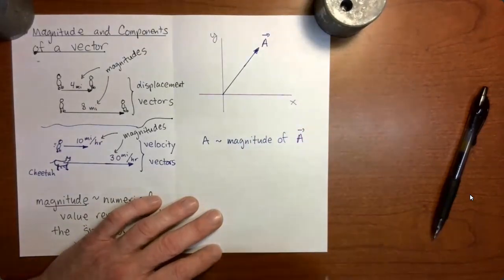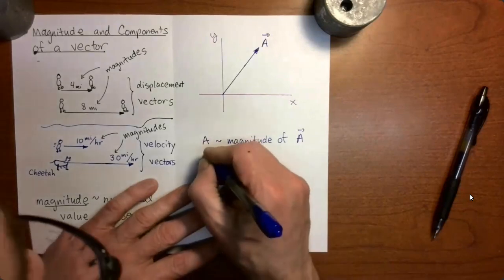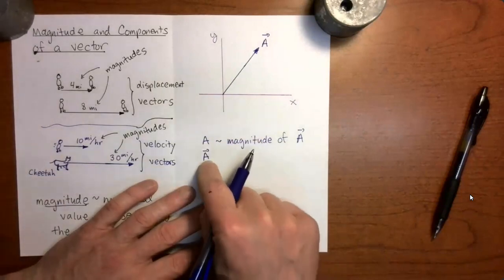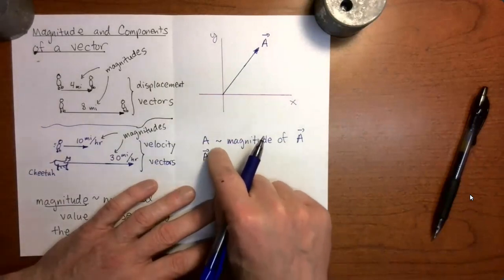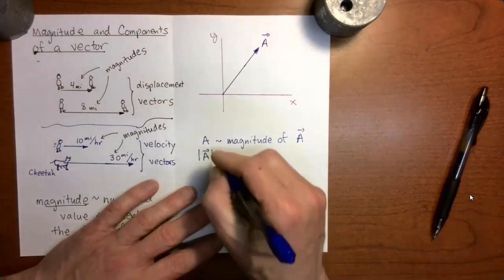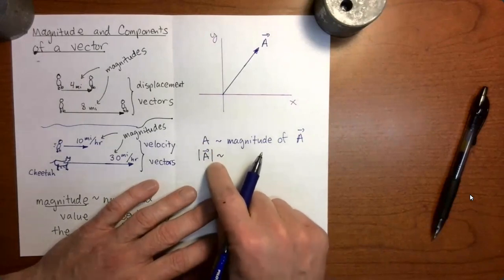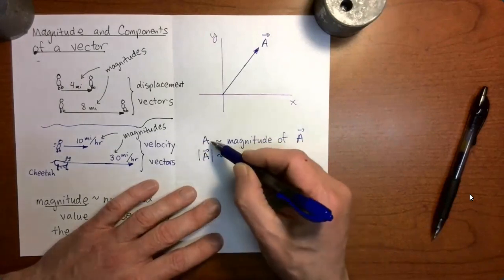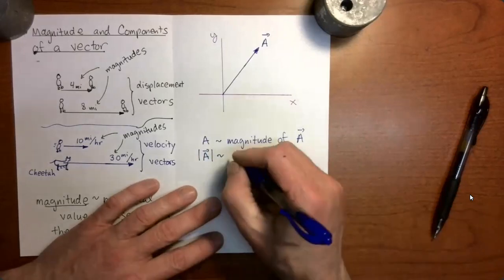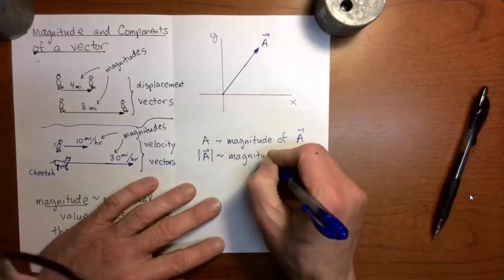There is another equivalent way of representing the magnitude of the vector. In this method, I can draw the vector symbol with the arrow on top, but then put that symbol between vertical lines. This symbol with the arrow and the vertical lines is completely equivalent to this notation here, where I simply drop the arrow entirely. So this notation as well means the magnitude of vector A.